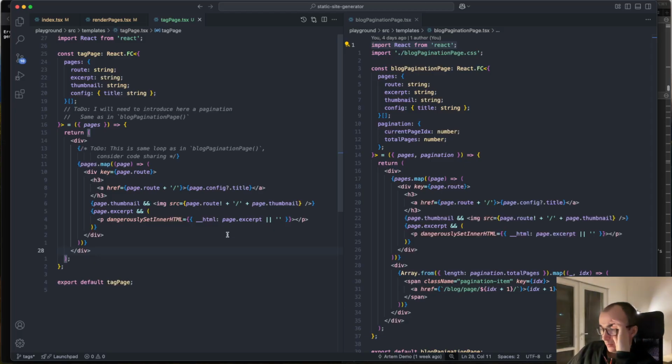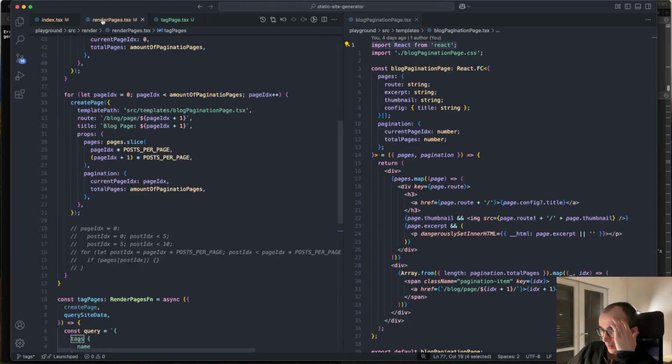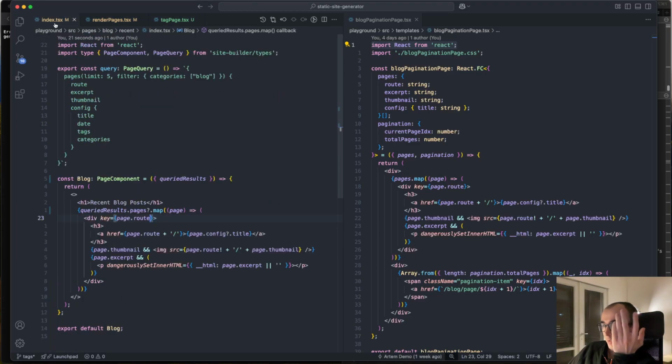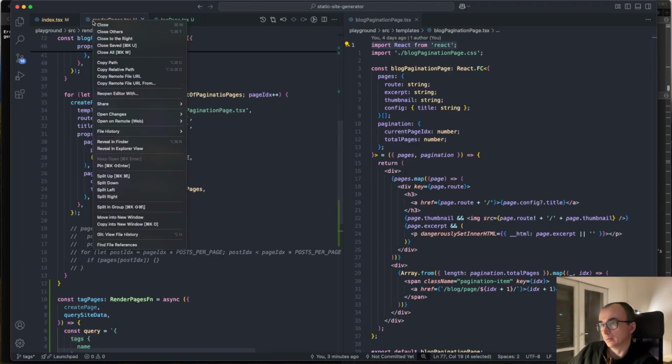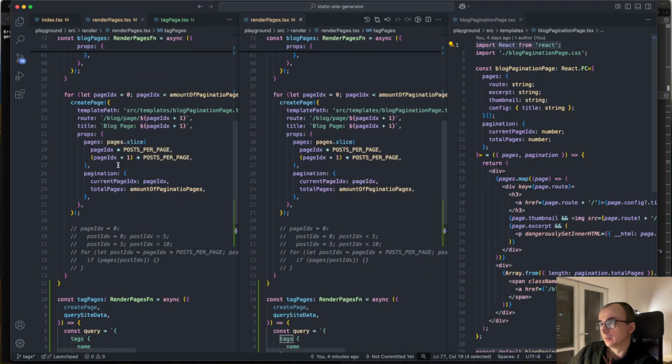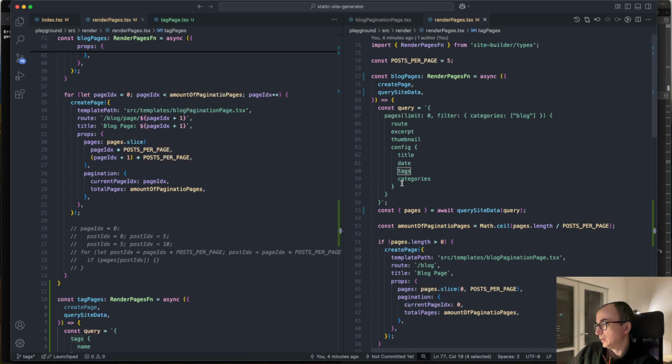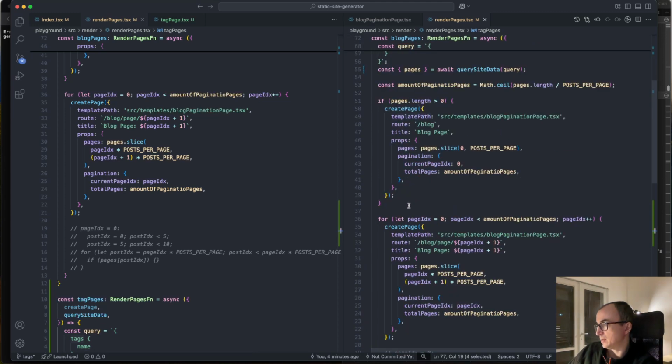So what now? Now I need to create this page and split right, and it will be the same as here.